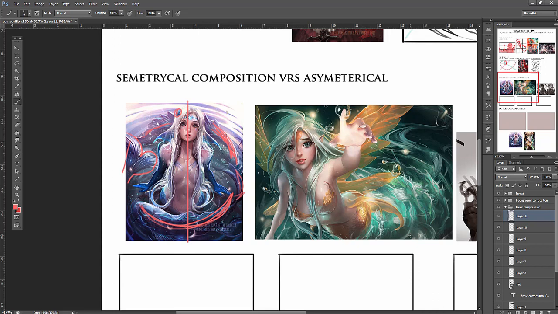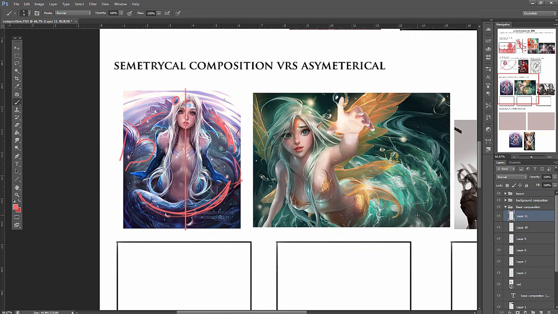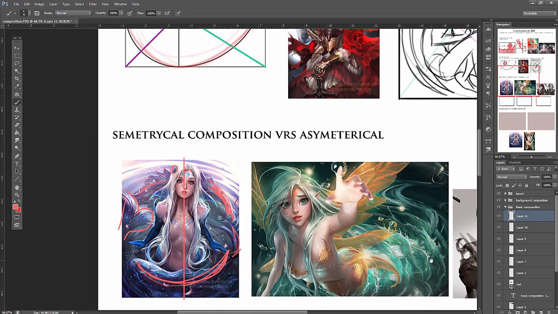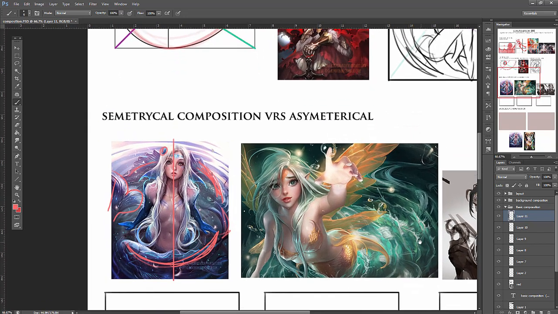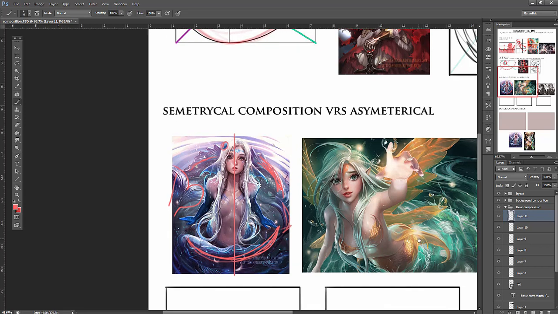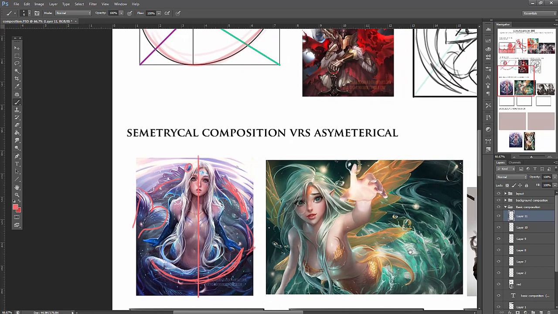Like a perfect CGI human will look uncanny, or those weird cyborg Japanese robots, some of them look like their features might be a little too symmetrical. That's why it might look uncanny. You guys know what I mean. So that is symmetry composition.